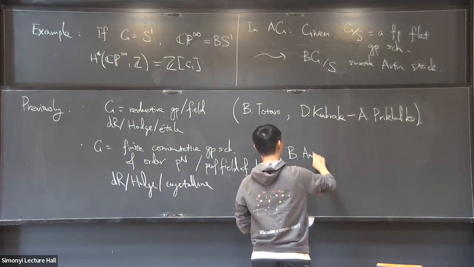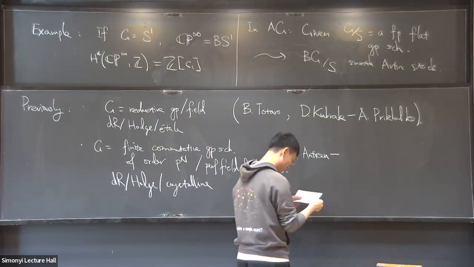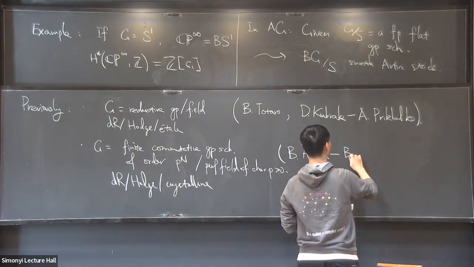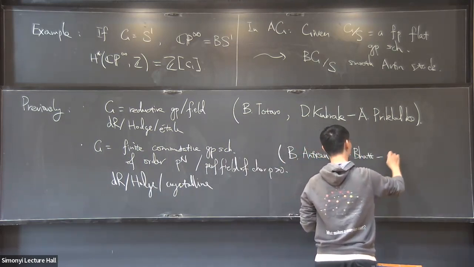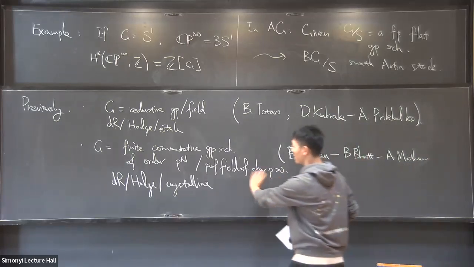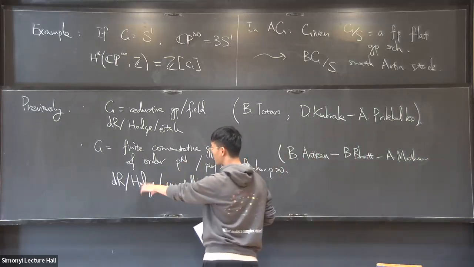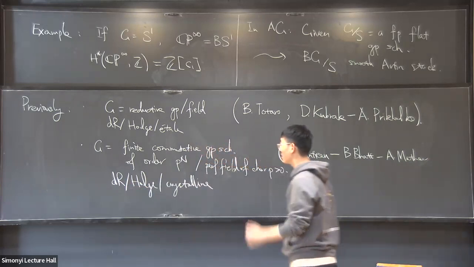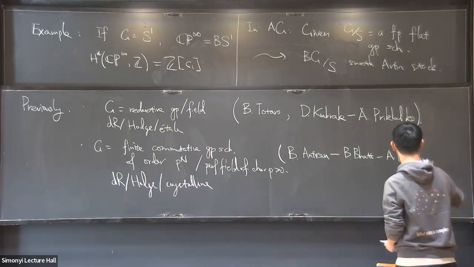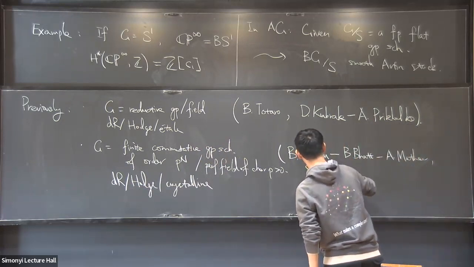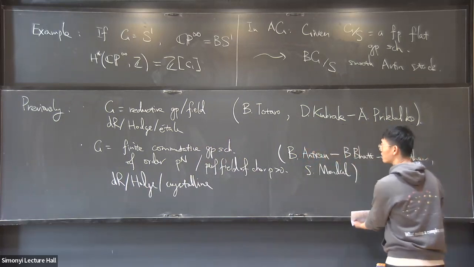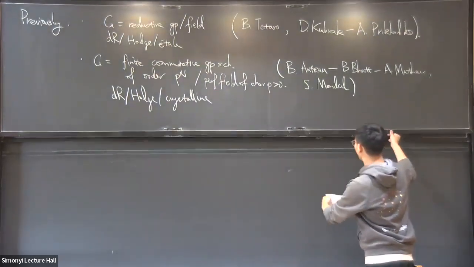But previously, a few years ago, there was a paper by Antieau, Bhatt, and Akhil Mathew, describing some things. They did a lot of things. In particular, they calculated the de Rham or Hodge cohomology for some BG, and then there is also work by Shubhodip Mondal calculating crystalline cohomology, or part of crystalline cohomology, in this setting.